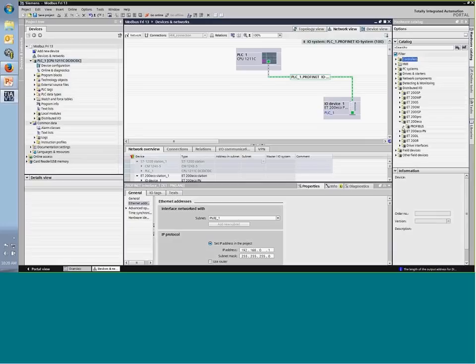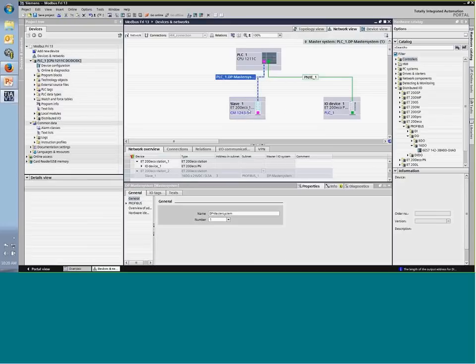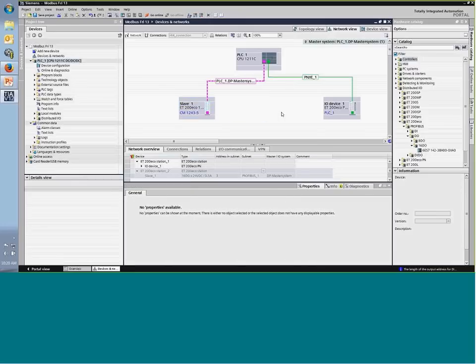So let's go ahead and add another remote I/O and go under Profibus this time. Let's say we have a digital out, 16 digital out. We can drop it. You see again, it is not assigned, and this time the box is purple. So go ahead and drag and drop a line between those two boxes. Now you can see we just created some remote I/Os and we added I/Os to our 1211C, and we have 16 digital outputs here and 8 digital in and digital out.